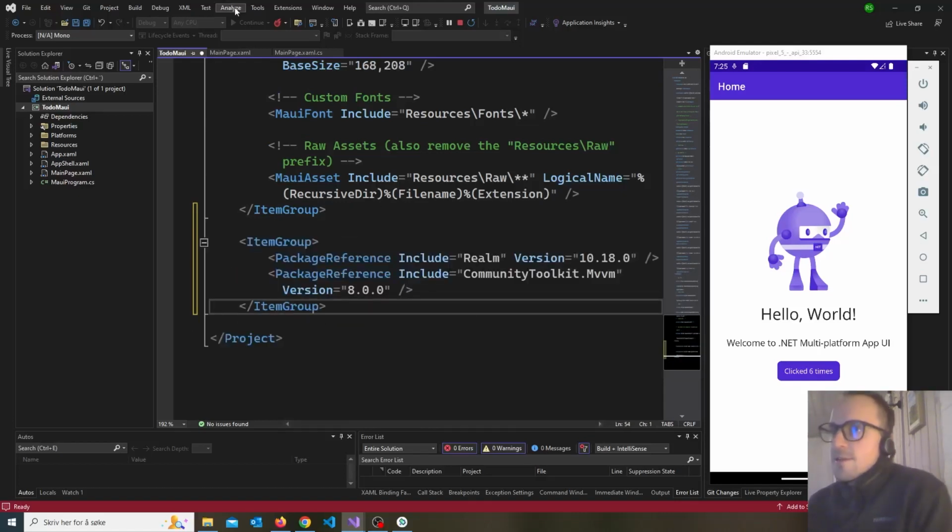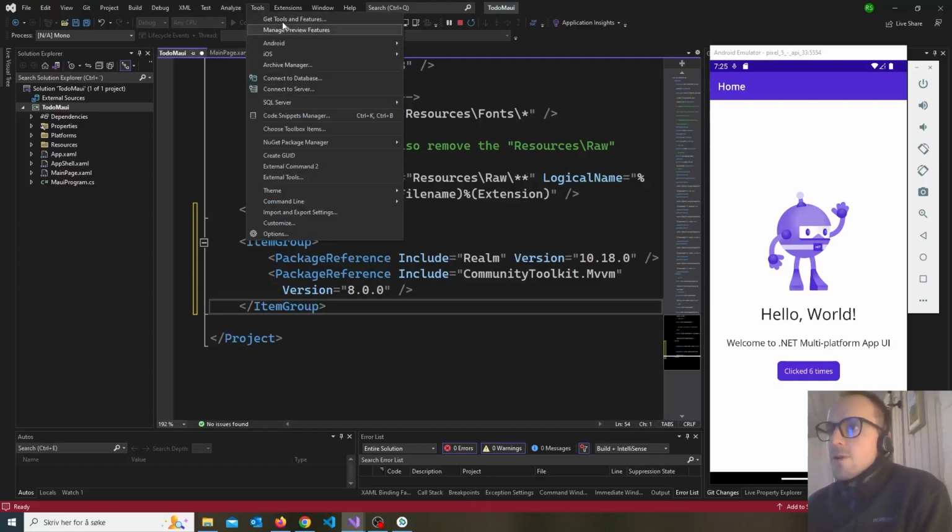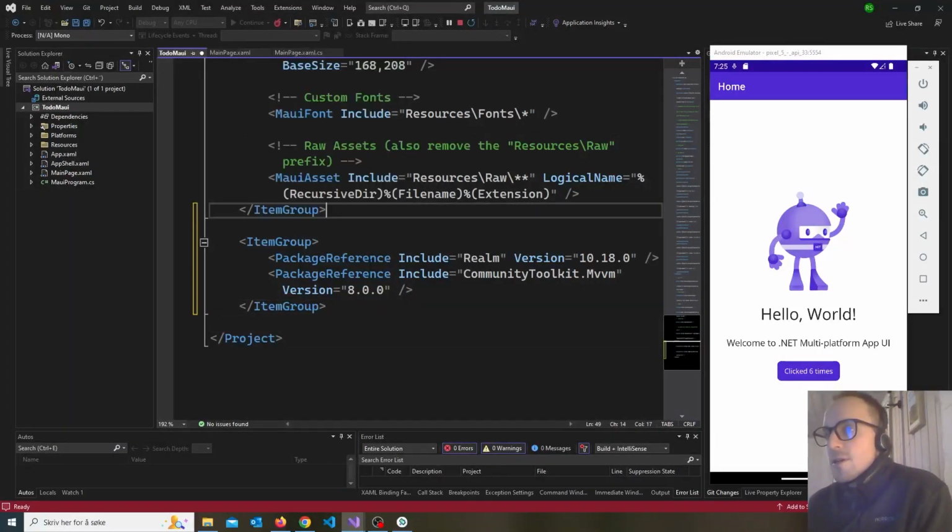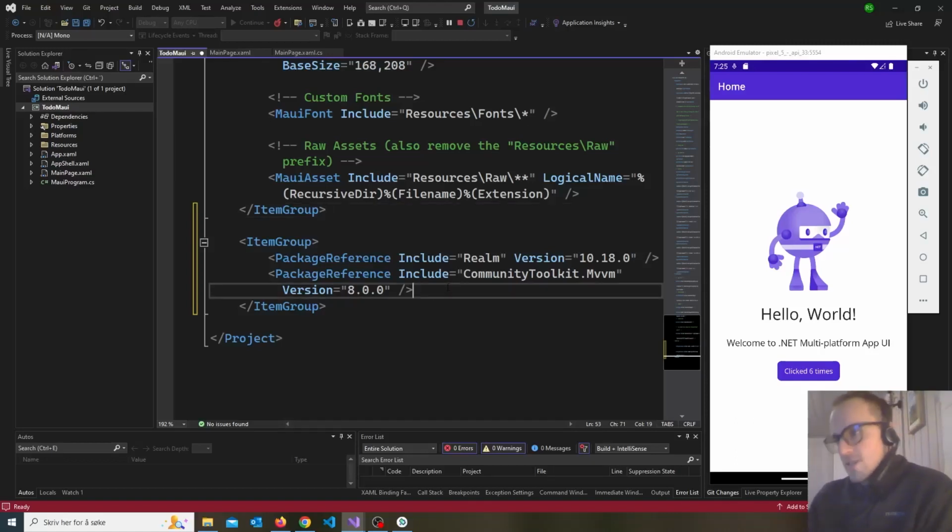You can install it from Tools and Nuget Package Manager, but if you want it to work like in here and to be sure that it's working, you should install the same version. It may work with newer or older versions, but I suggest you just copy in this for yourself.